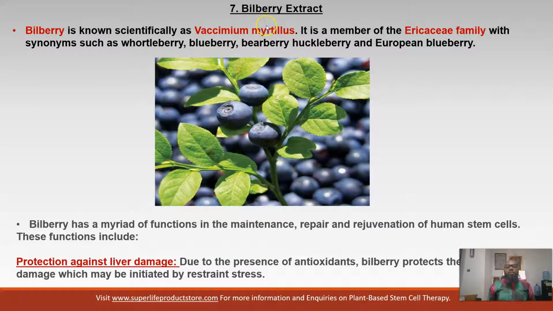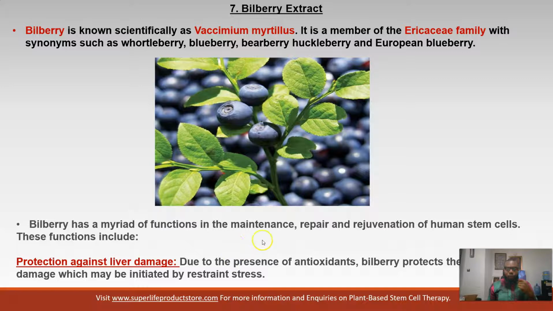The next one is bilberry extract. Very wonderful plant extract used for stem cell therapy. It's known scientifically as Vaccinium myrtillus. It's a member of the Ericaceae family, which includes the European blueberry, the bearberry, huckleberry, the blueberry, the whortleberry, and all of that. These plants perform a whole lot of functions in the repair, maintenance, and rejuvenation of human stem cells.